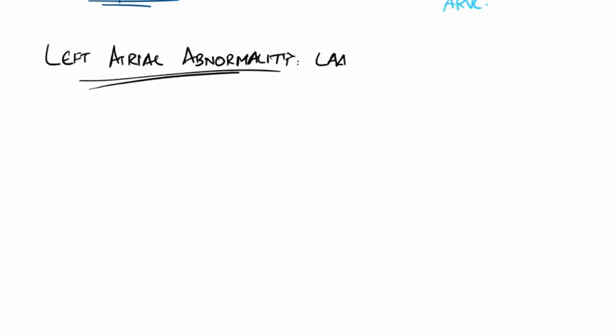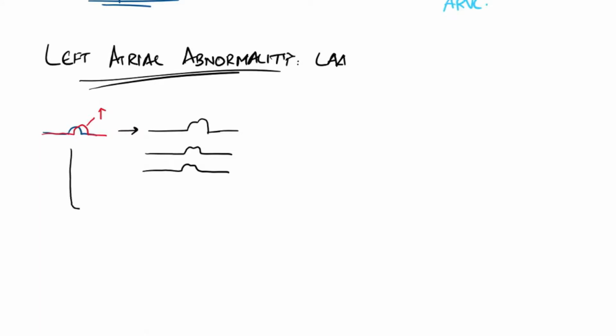So the next thing is a left atrial abnormality. Again, this is a term which encompasses everything, such as dilatation, enlargement. So you're just going to call it LAA, left atrial abnormality. Again, what we're going to do is break it down into the 2 segments. So what you want to do is increase the amplitude of the left atrial segment over here. So what your P wave is going to do is it's going to become notched. So a bifid P wave.